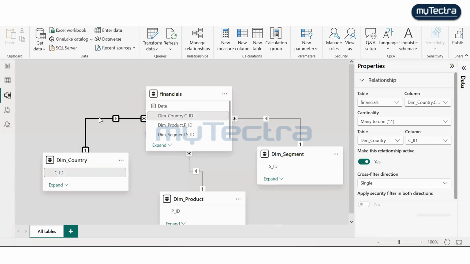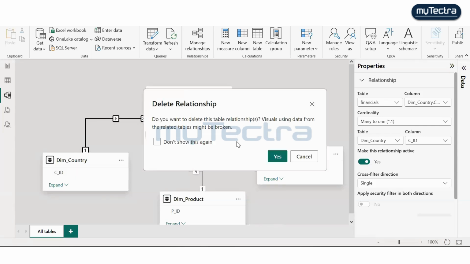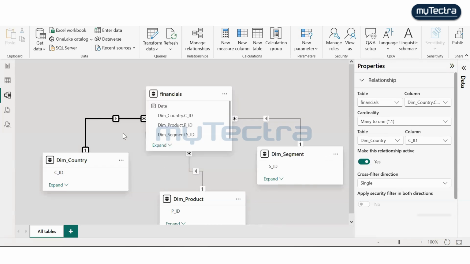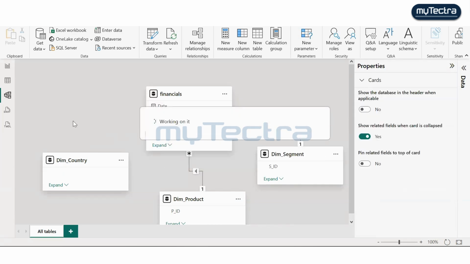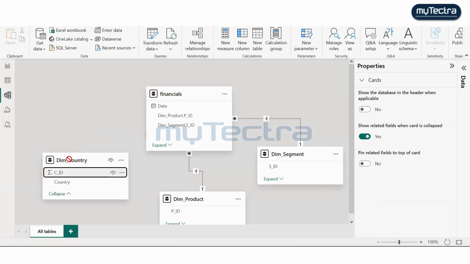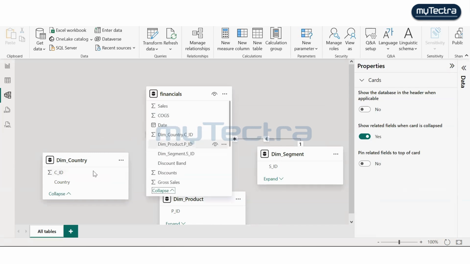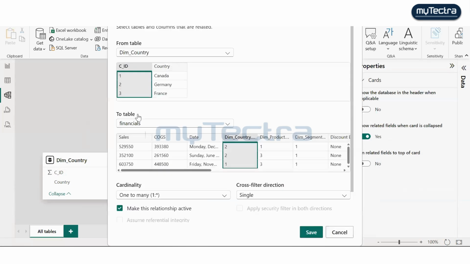Think like if this relationship is not created, what we need to do is drag it, and let me expand this. I need to drag and create it like this.